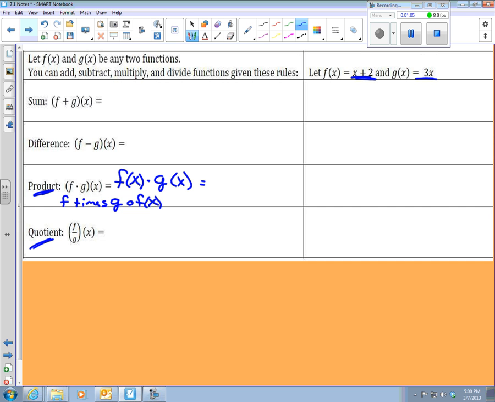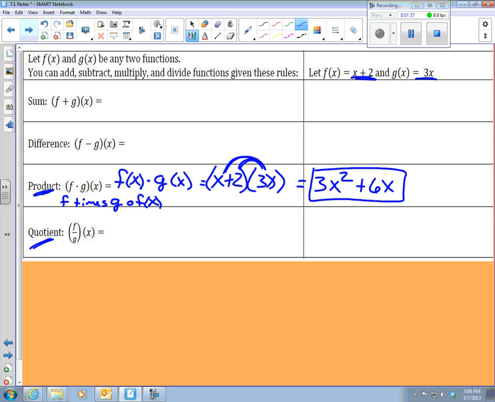So it looked like this. Here's f of x, that's x plus 2, times the g of x function, which is 3x. And basically you're just using the distributive property. It's kind of backwards because we got one term going this way. But first of all, 3x times the x is going to give me 3x squared. Add your exponents. And then 3x times 2 is just plus 6x. And there you go. It's just that simple.